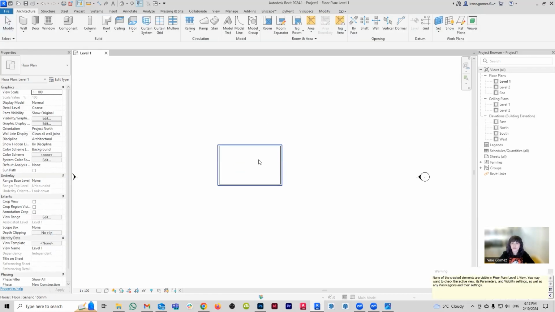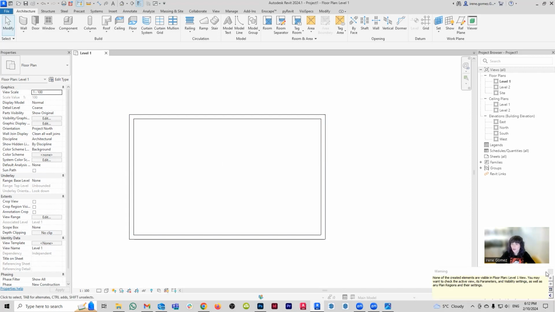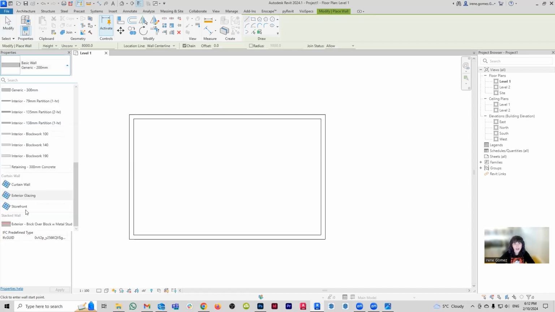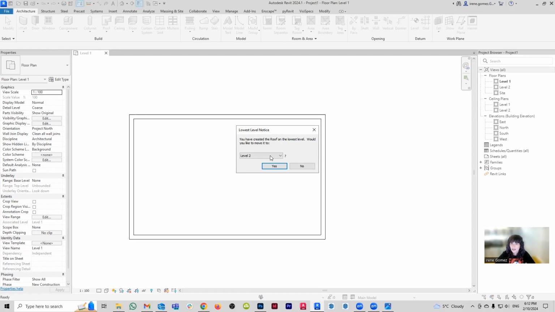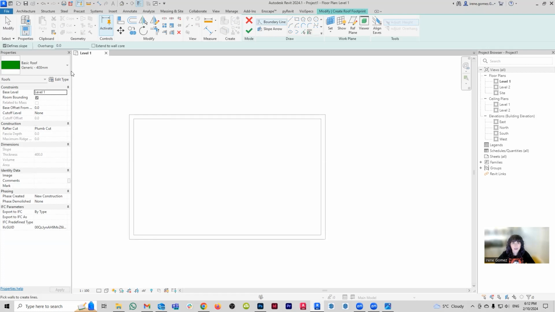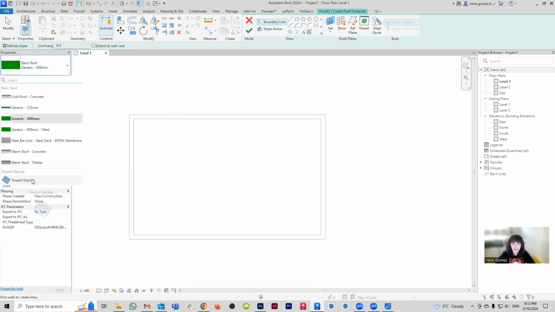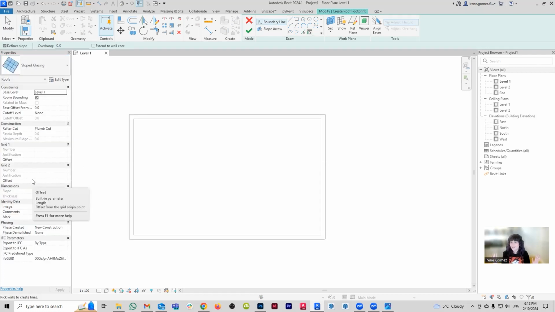Okay, so let's start with the first part of this element, which is going to be my grid. For that, we all know that within the wall category, you have curtain walls. Now, the limitation of curtain walls is that they can only be vertical. But if you want to create horizontal curtain walls, what you can actually do is use the roof command. I'm going to say that I want it to be on level 1, and then we'll adjust the height. I can create a roof, and if you go all the way down, you're going to see that you have slope glazing, which behaves exactly the same as vertical curtain walls. It's just that it's going to be horizontal.